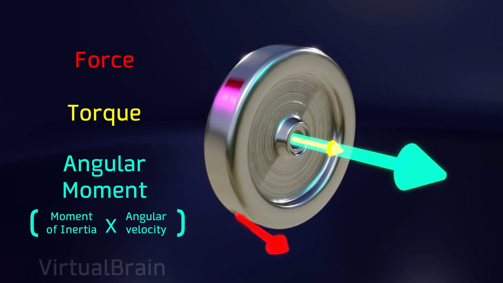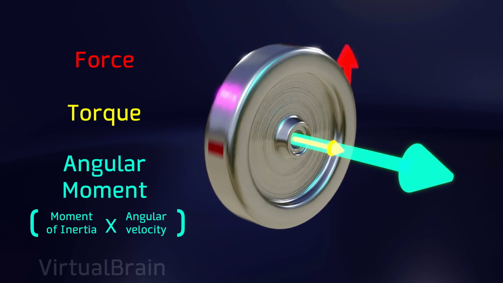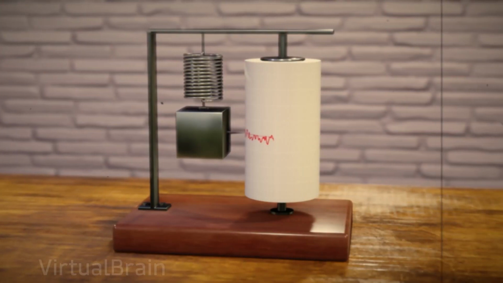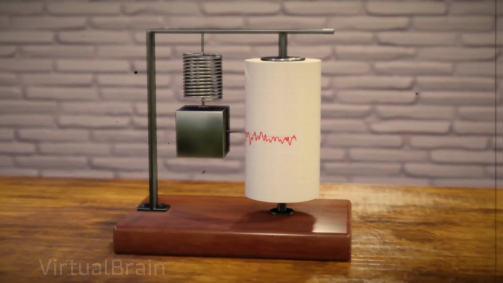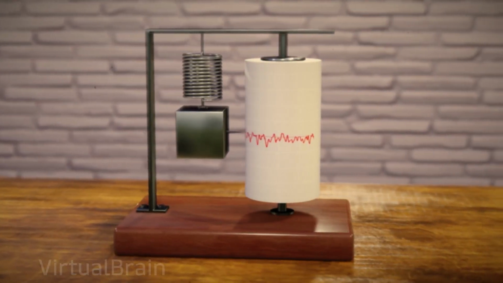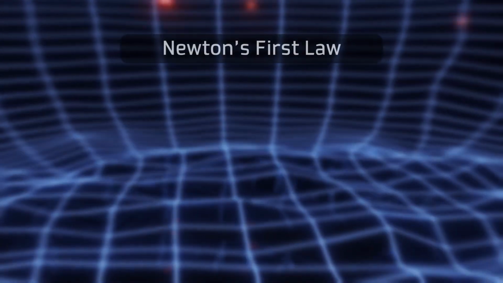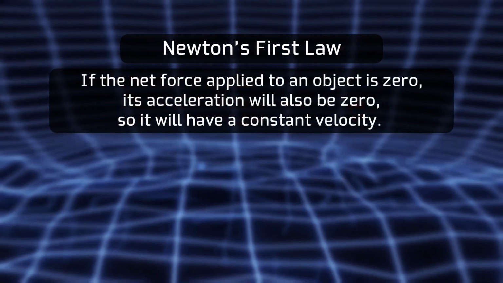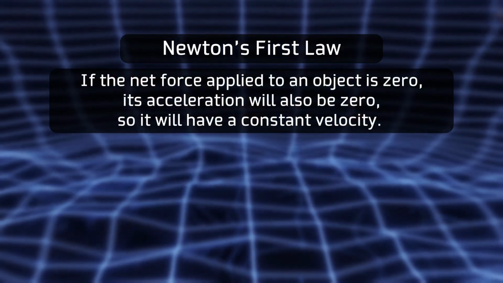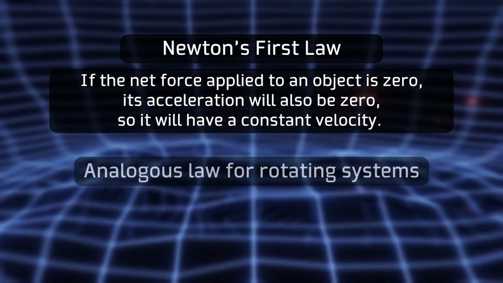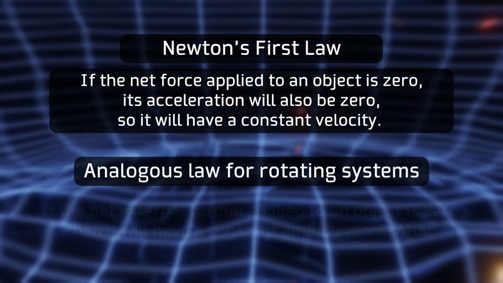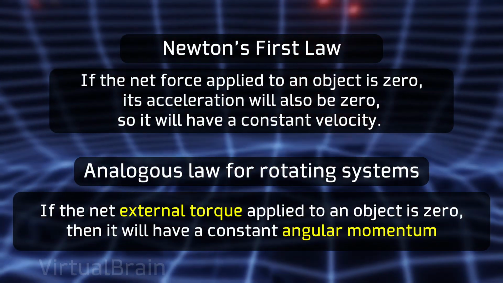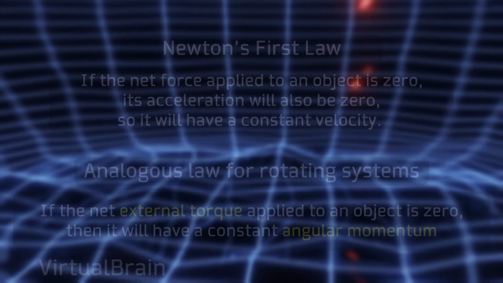Understanding this, we can rely on the operation of an accelerometer to understand the operation of this first type of gyroscope. In the previous video we saw how some of Newton's laws could be used to know the linear acceleration of a system. Newton's first law tells us that when the net force applied on an object is equal to zero, its acceleration is also zero, and, consequently, its velocity will remain constant. Similarly, if we have a system which is capable of rotating on an axis, and the net external torque acting on it is zero, the total angular momentum of the system will also remain constant.